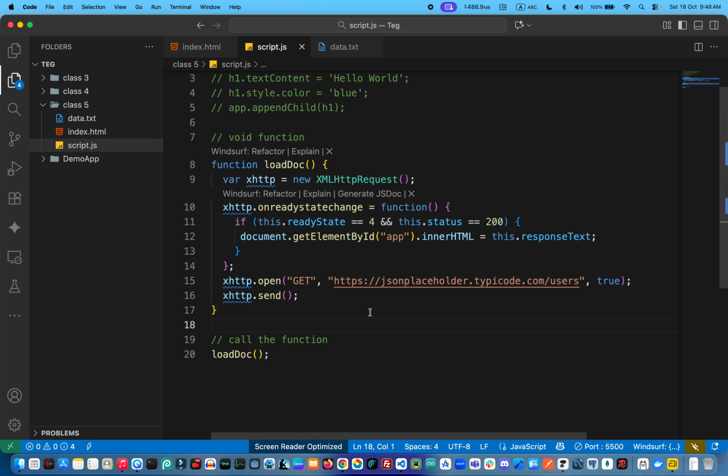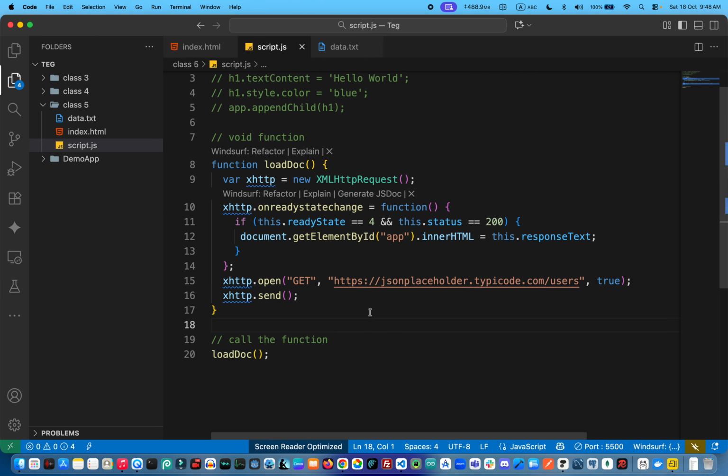Let's see, that data is showing in the console section. Understood? This data actually comes in string format, but we need to convert it to JSON.